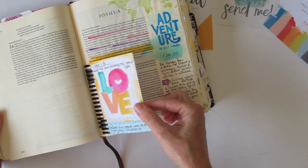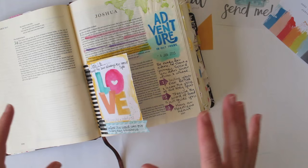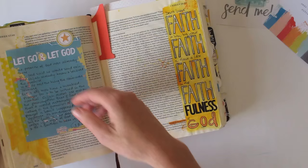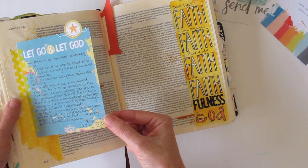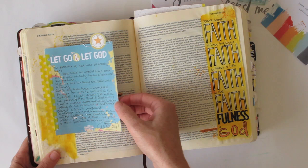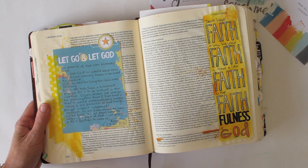Often I've used them as inserts in my bible when I've already journaled the page and I've got no more space in the column. I'll write my entry onto the printable and then stick it in. Here you can see I've decorated this one with paint as well. On this occasion the printable came as a bright pink or fuchsia magenta color, but I changed the background to blue to keep it a little different throughout my bible.